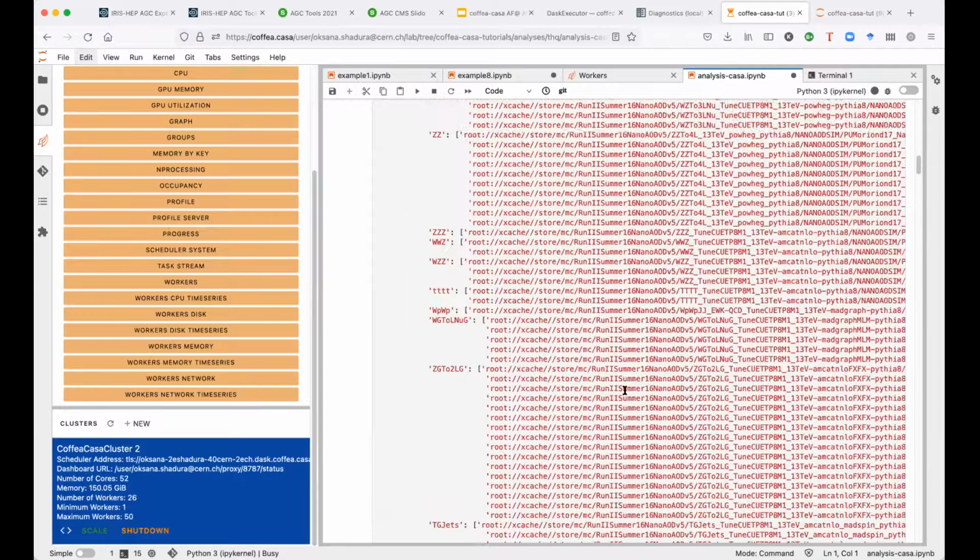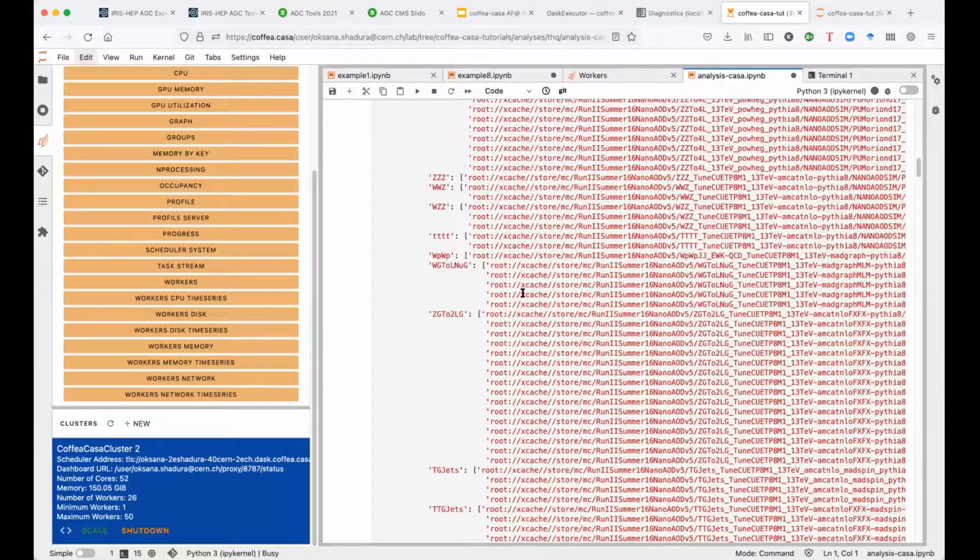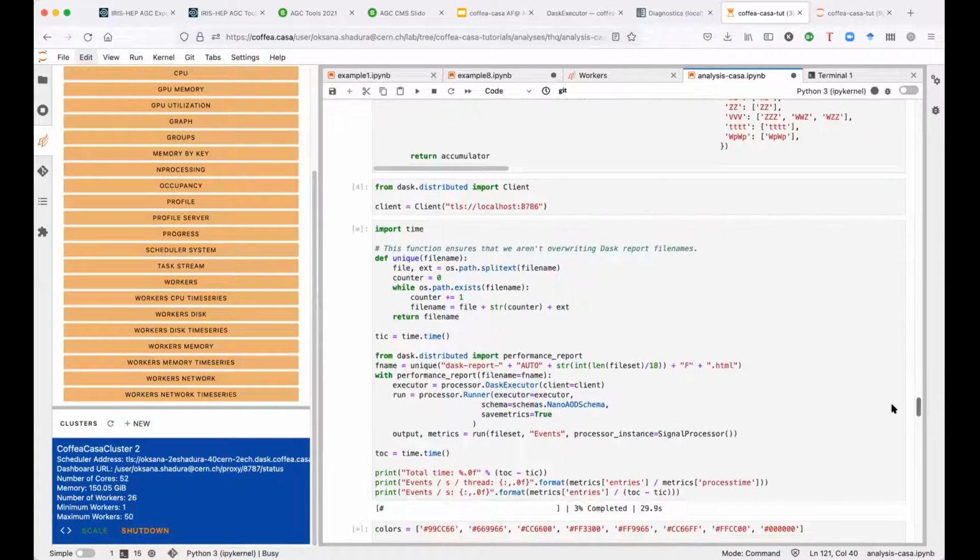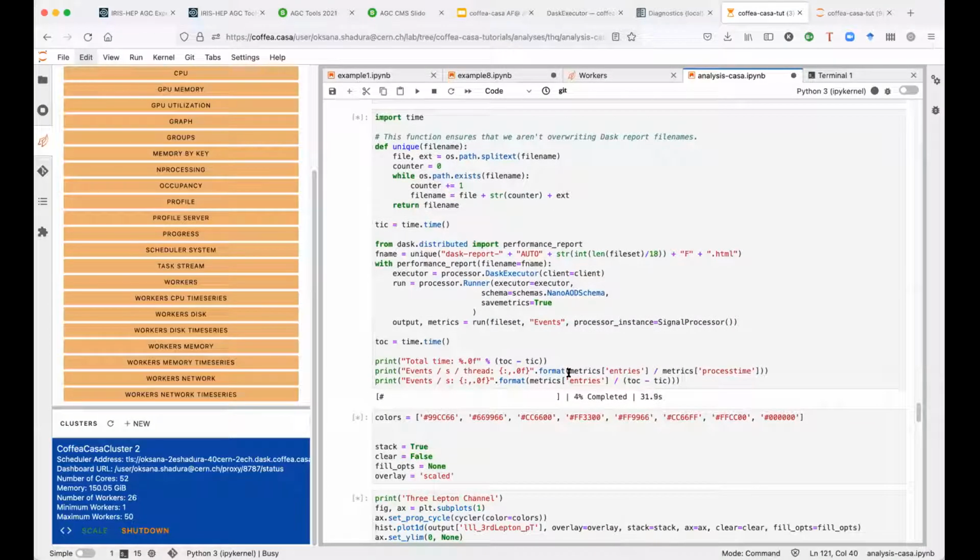And try to scale. So here we actually use Xcache. We access all data through Xcache. That's why it should be slightly faster. Okay, we started our processing.